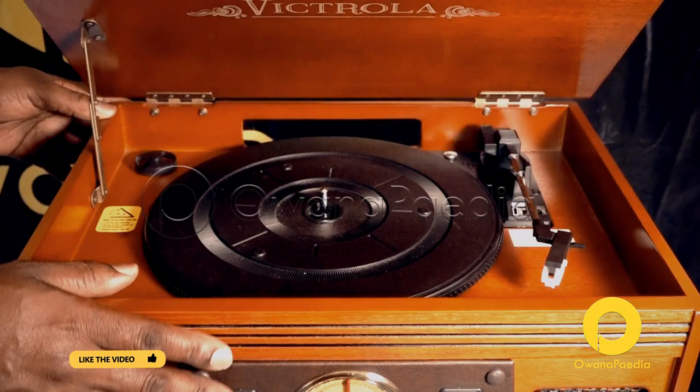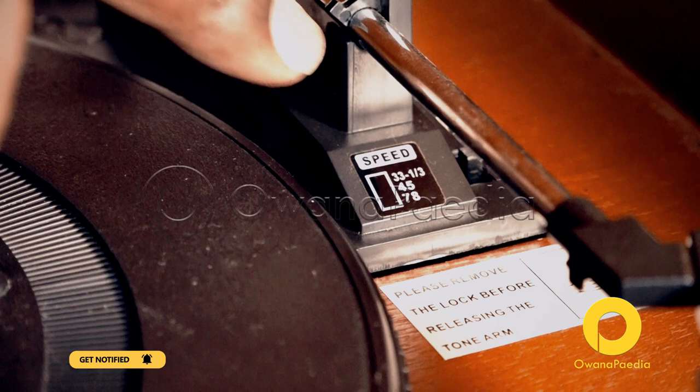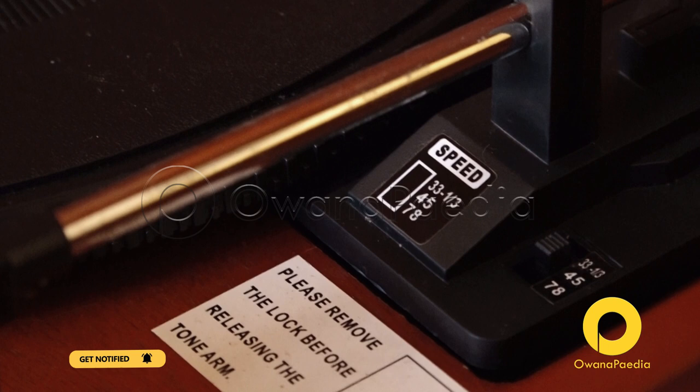So this is the Owanapaedia turntable. This is what picks the music. And the music we are going to play has speed limits. So you have to select between the speeds of 78, 45 and 33. 78 is very fast and 33 is for the long play records. So the record we have today plays in speed 45.